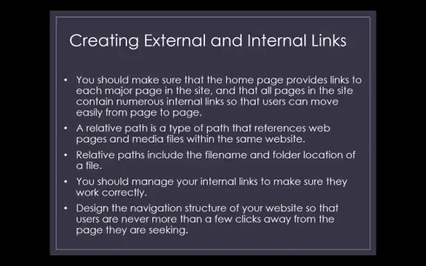An absolute path is a path used for external links that includes a complete address for the destination page, including the protocol, which is http://. You want to make sure that you're completing the entire URL address for the destination page. And when necessary, the web page file name and folder hierarchy will also be a part of the absolute path.